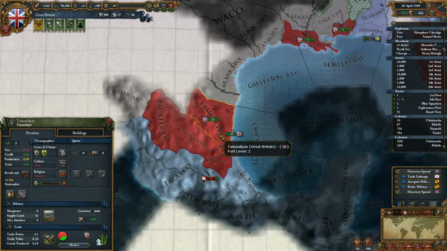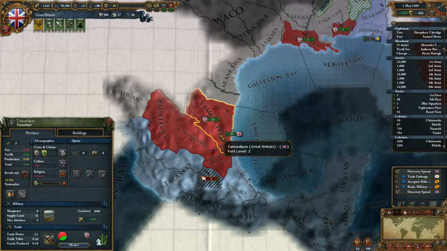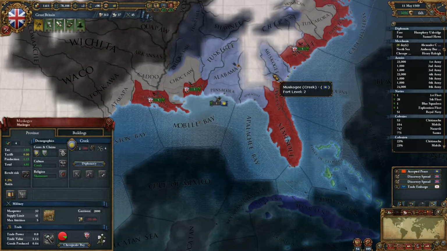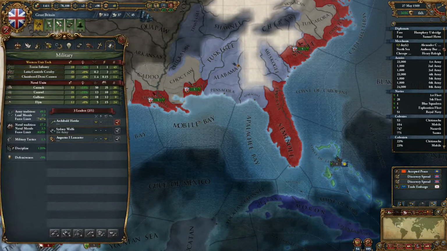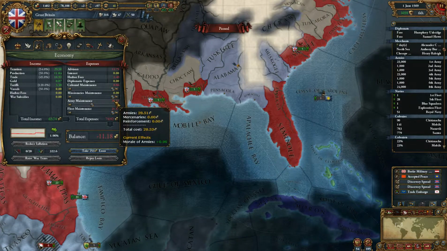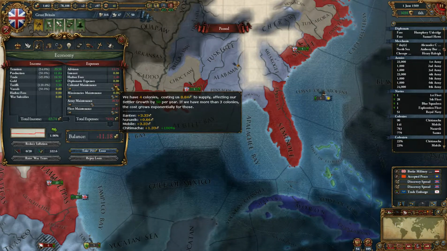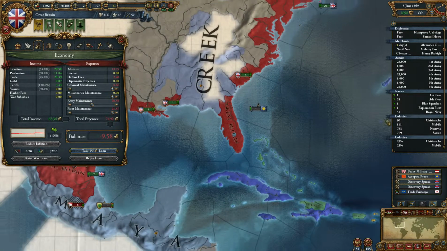And then we will either go to war against the Mali to take all of their money, or we'll go to war against the Creek up here just to connect our territory. But I can see we're losing money. Why are we losing that much money? Are we reinforcing some soldiers, or? Oh, we just lost all the trade over from Bordeaux.